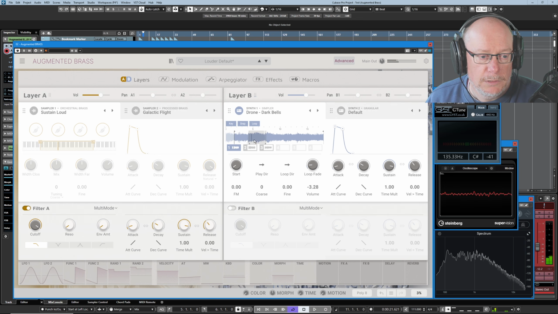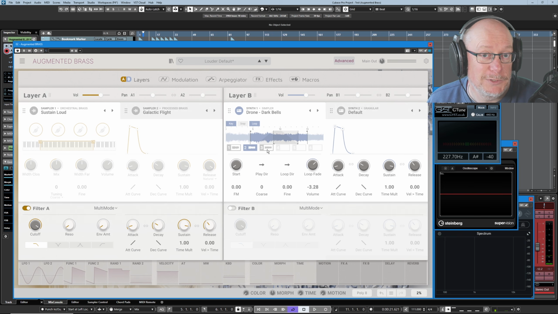So it'll get to the loop end and then jump back to the loop start. If I set forward and backwards, and then have to play 3 notes to get back to the same sample. So all of these settings underneath, you can see it going backwards now, they're all different for each of these views. So you can have some samples going forward only, some of them going forwards and backwards.